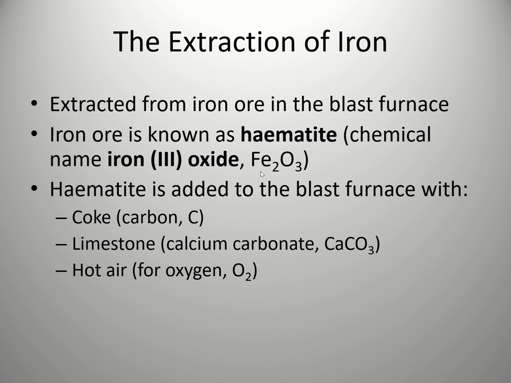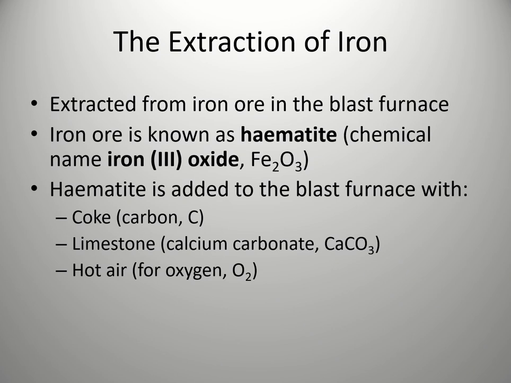Now, into this blast furnace we add not just hematite, which is the iron containing compound, but you also have to know that you add coke, which is essentially a slightly impure form of carbon, which is made from heating coal, and when you heat coal in the absence of oxygen, it doesn't burn. But what it does do is you drive off all those volatile chemicals that are in the coal, and you leave carbon behind. Not totally pure carbon, but fairly pure carbon.